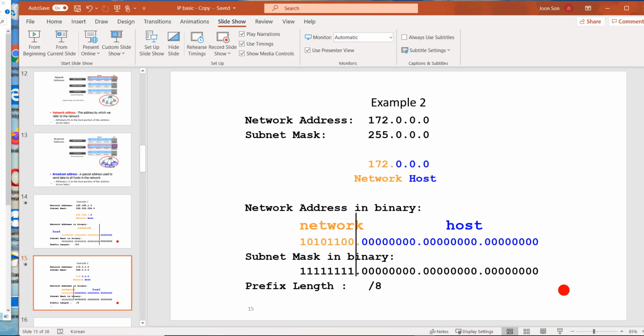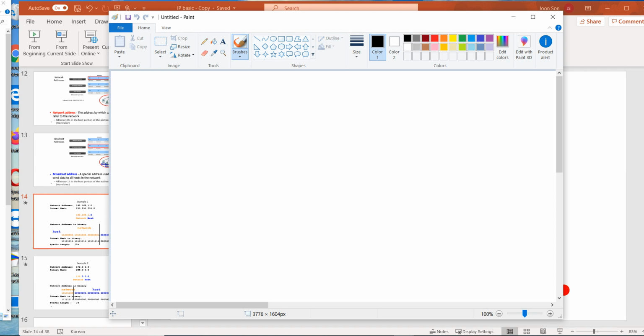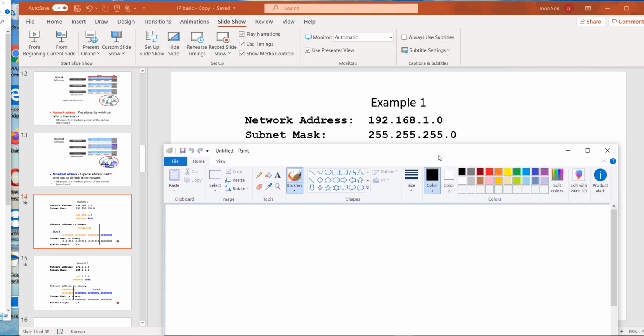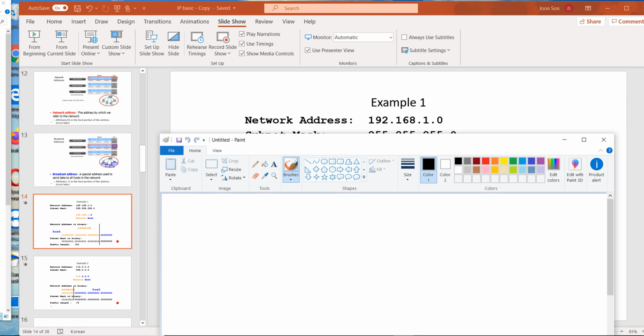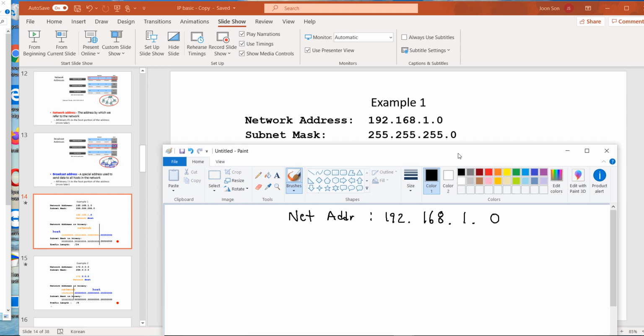In this example, the network address is 192.168.1.0, and the subnet mask given is 255.255.255.0.